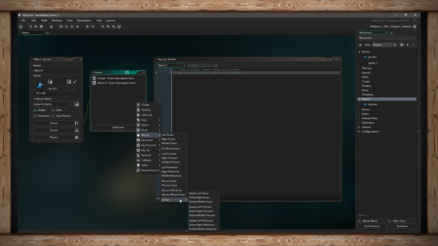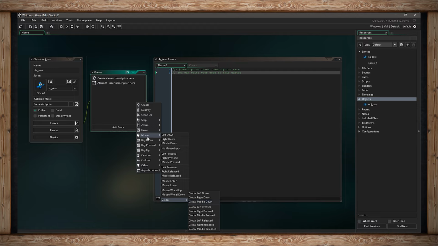Now we also have this one called global, and the reason for that is each one of these events is assuming that the mouse cursor is colliding with this particular instance's collision box. If you want this stuff to trigger and you don't need the mouse to be colliding with anything, if it's just like a control object somewhere in the background, so if you click anywhere, it will trigger. That's what you use global for. You'll notice global doesn't have enter and leave because it doesn't require a collision box at all. So this is holding down left, right, or middle anywhere in the game, just pressing it or just releasing it.